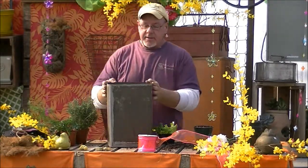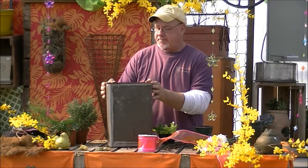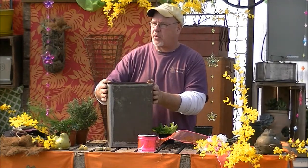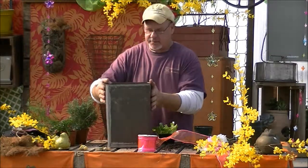This is a cute idea. This is an old lard can, if you're old enough to know what lard is. I do — I was raised in a restaurant. I didn't want to fill it all the way with soil, so I took a few pots and put them in the bottom just to lighten it up so that you don't have this massive amount of soil.